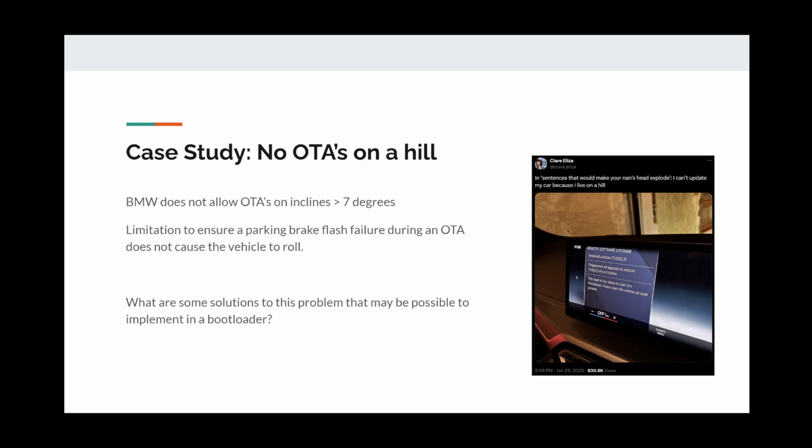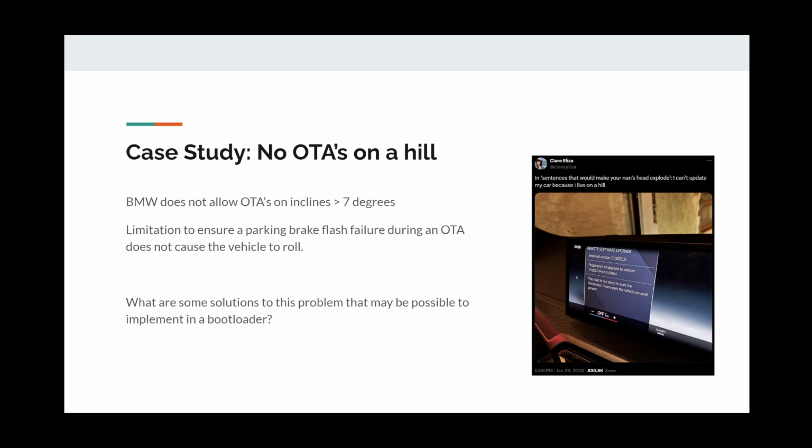Anyone? Get creative. I have one that I thought of on my way, but it took me a few minutes. You could load the program to volatile storage and then only transfer over to it once the grade is reasonably flexible. Oh, that's actually pretty creative. So the solution you're mentioning is basically load it into RAM and then maybe tell the user to drive somewhere steeper before rolling it. So maybe you don't need to pay the cost of actually transporting the data. That could be one thing you could do.